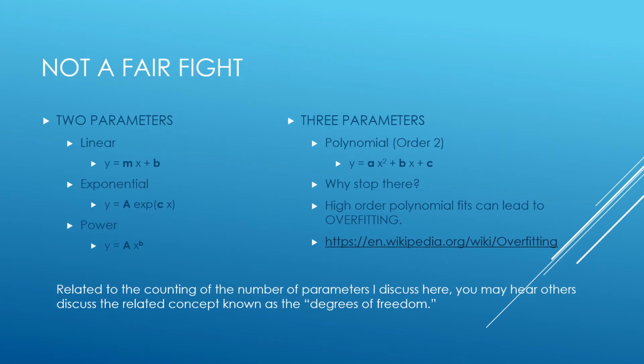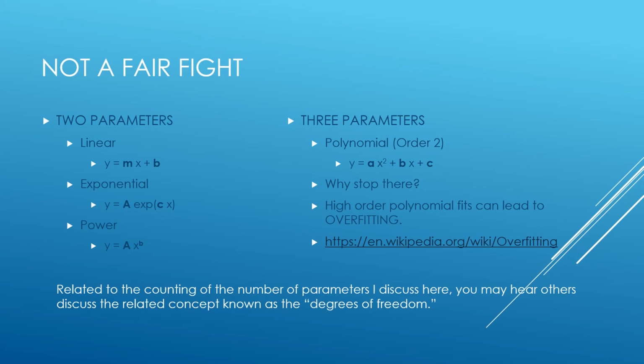We have fit our example data to 4 different functional forms: a straight line, an exponential, a power, and a polynomial of order 2, also known as a quadratic. And each had its r-squared value, which should allow us to compare them and see which fit is better. But we want to point out here that this is sort of not a fair comparison. And I'm discussing here the number of parameters, but you might see in other discussions of this concept the idea of degrees of freedom.